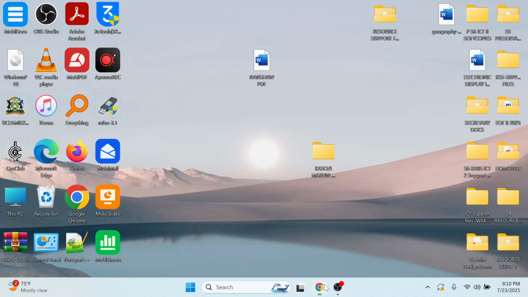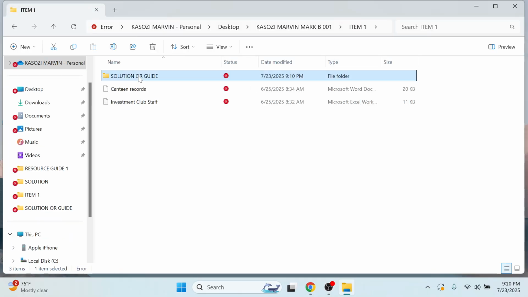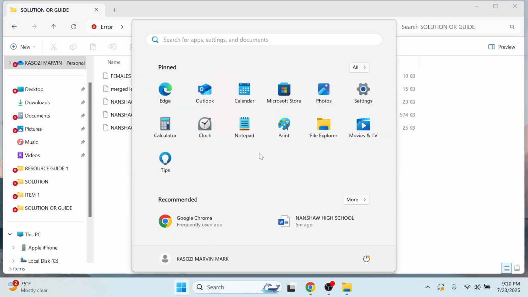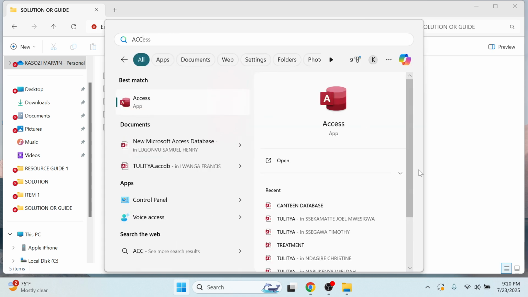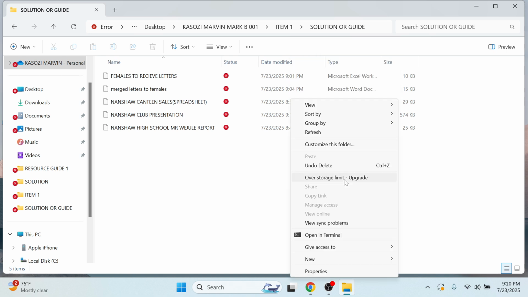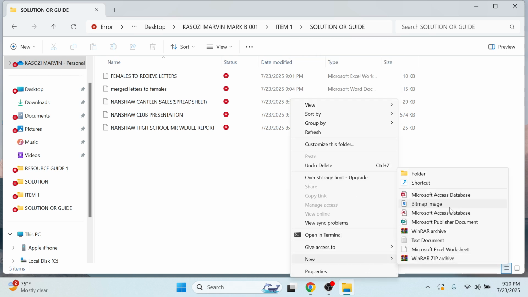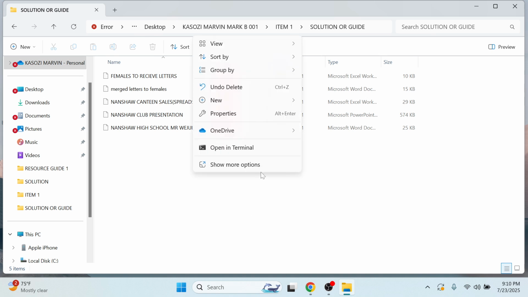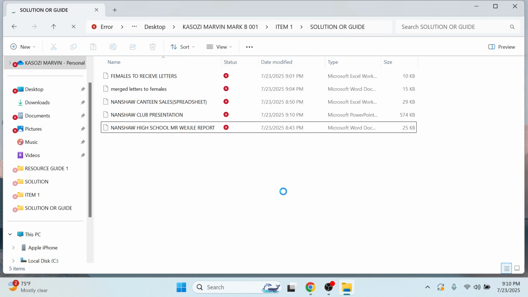Now I'm closing a lot of programs for just safety. And lastly, I'm going to just take my work to Access, so that it's quickly accessible in a simple database. So I'm going to right click at this, I go to new, and then I locate Access, and it is here. Right click, then new. Oh, seems my computer is misbehaving here.